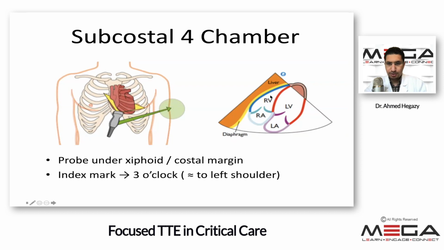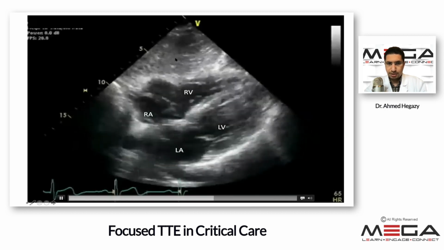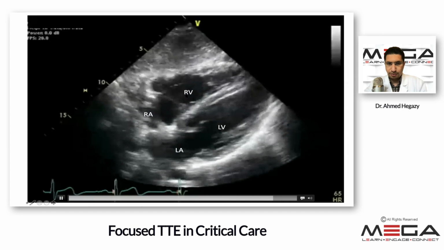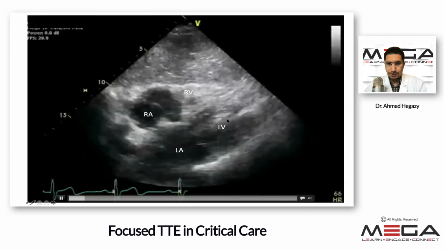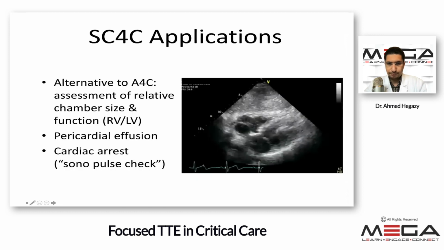And you can see here the RV, the RA, the LV, and the LA. And so the RV is closer to the liver. And you note here that it looks like an apical 4-chamber, except that it's tilted over about 90 degrees or so from an apical 4-chamber. But it shows you all 4 chambers, hence the name subcostal 4-chamber. So this is what it looks like. Again, in the near field, there's the liver, there's the RV, RA, between them is the tricuspid valve, there's the LV, LA, and between them is the mitral valve.